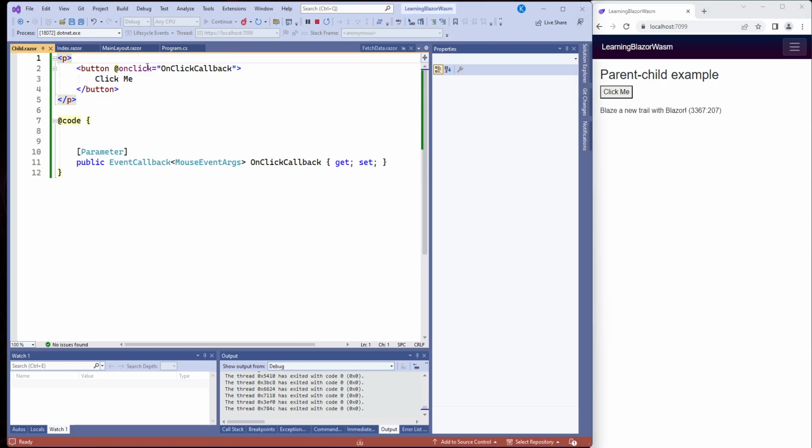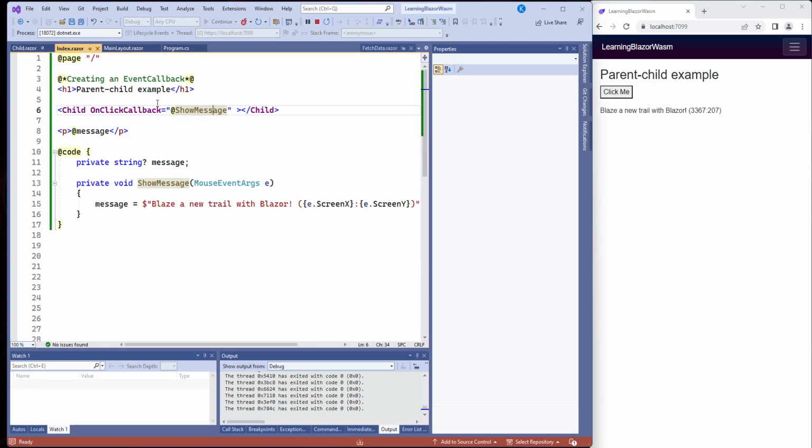So wait a minute, why am I doing OnClick here, and why am I doing OnClickCallback? It seems a little redundant, right? But first of all, this is a custom event callback. We just made our own custom event callback that didn't exist, and we can do that. This is very simple because it just mimics exactly the OnClick. But in the future, we might make it a little bit more complicated; for now we're just getting the basics. By the way, I don't think I mentioned, I did copy this from the Microsoft docs, so just in case it looks familiar, but I removed some things because it was confusing, with too much on the screen itself.